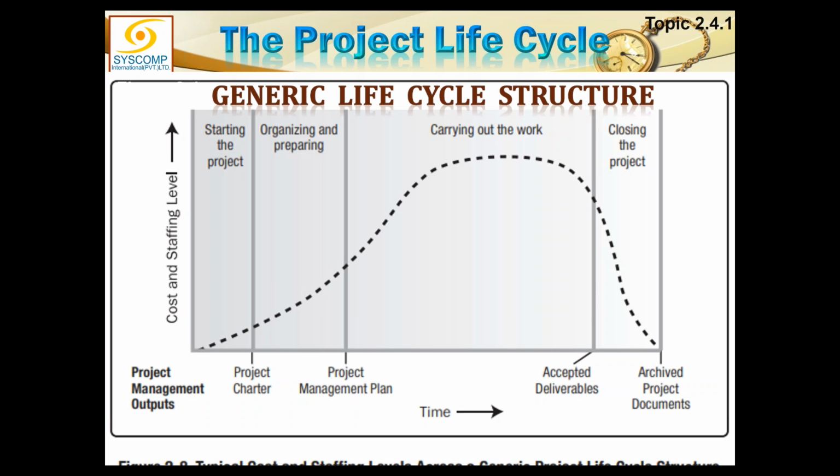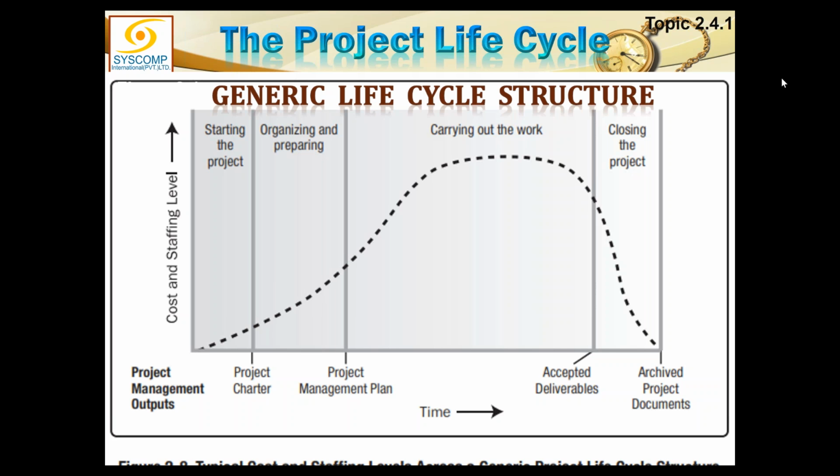And as soon as work starts getting completed, your expenses and staff start getting shed off. Your expenses start decreasing, and that is a sudden process because everything is coming to an end. And in the closing process group, this is just the culmination where everything completes. All the expenses are made, and naturally the expenses towards the end are decreasing gradually till they reach zero, and the same is the case with the staffing levels.